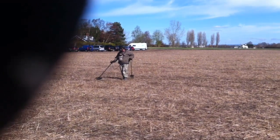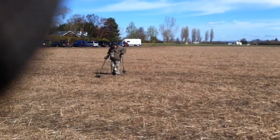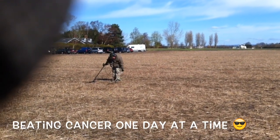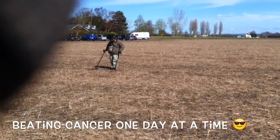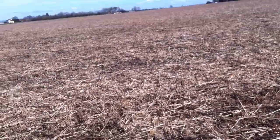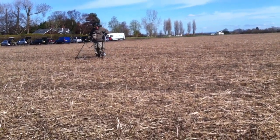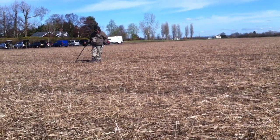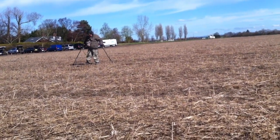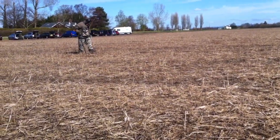Say hello Pops! Busy - four months worth of digging to catch up with, so I'm getting no sense out of them. Like a whirlwind. You've got to take it easy though. So we're just doing little patches and then going back to the car for a cup of tea, have a rest. Come out, do a little patch, go back to the car, have a rest. See how long we last.